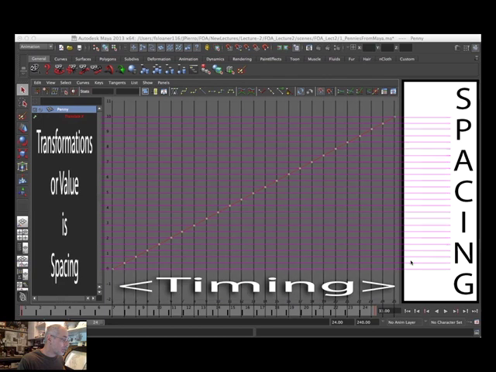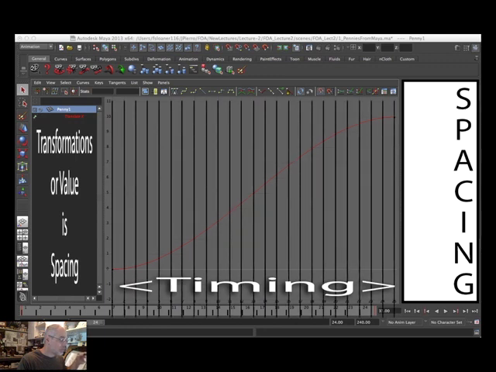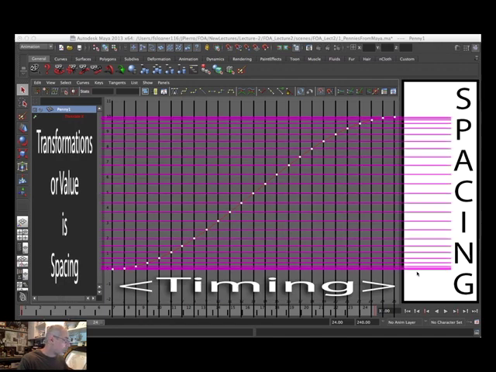Okay, now we take those same two keys, same position, same value, same time. We change the shape of the curve. Maya, once again, is going to calculate the values that are being created by the curve, and when we map it out this way, when we look at the up and down changes, which is the value or movement change, we're going to see that it starts off very tight and it doesn't move a lot. So again, that's not a lot of value change in the graph editor. That's not a lot of physical movement in the scene, and that's why we get our slow out as our key starts to go up, right? Or as our value starts to go up here.